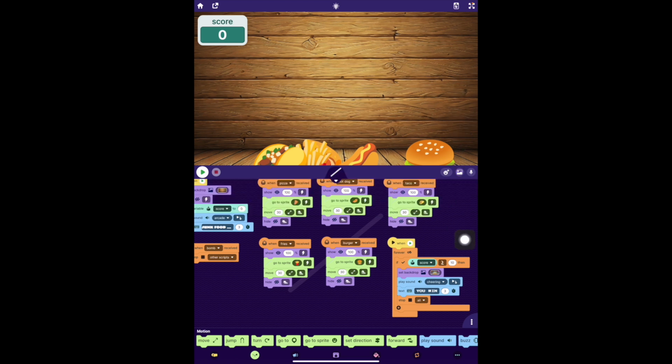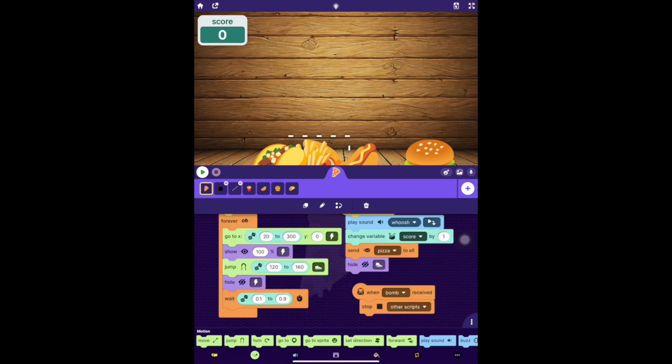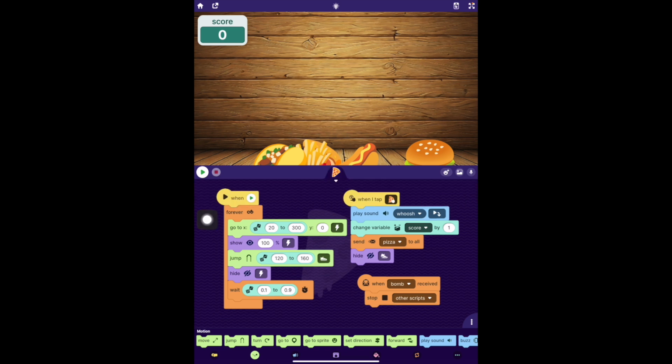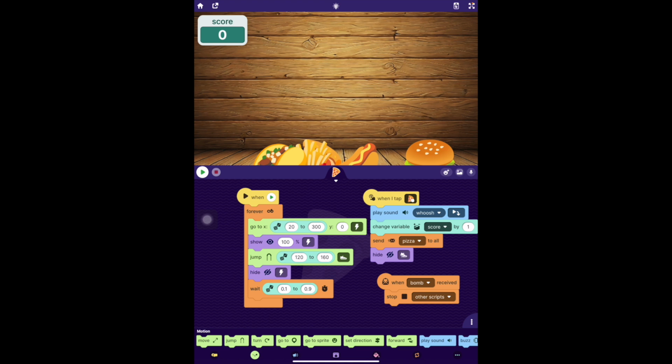So let's start the game by walking you through each of the sprites and how it works. I started it by having them make the 3 core sprites, which are my first piece of junk food, my bomb, and what I call my sword. So the first piece of junk food is the pizza. And the first thing we do for code for this game after we put in our background is the code for the pizza. And here is the jump code for the pizza.